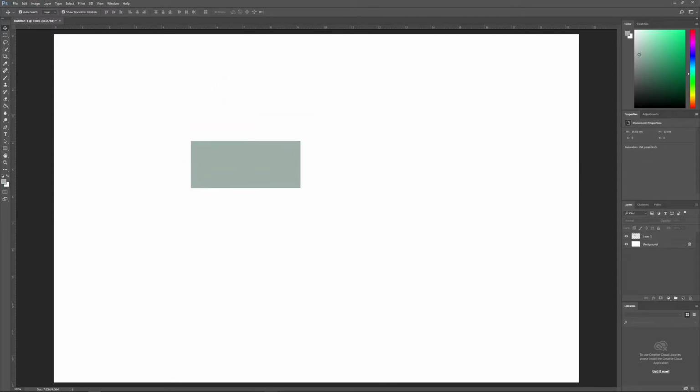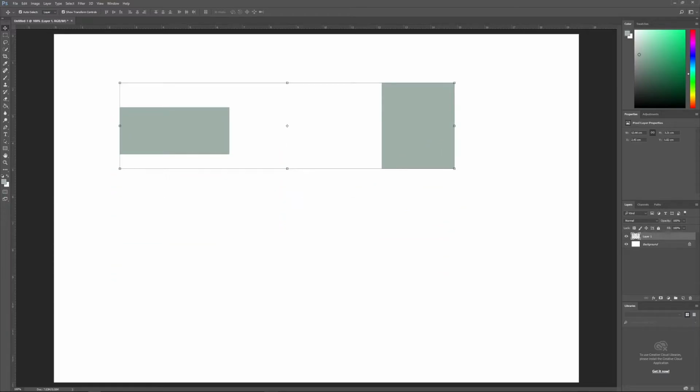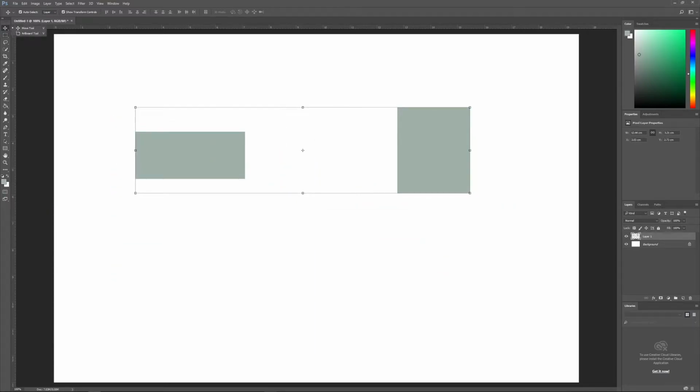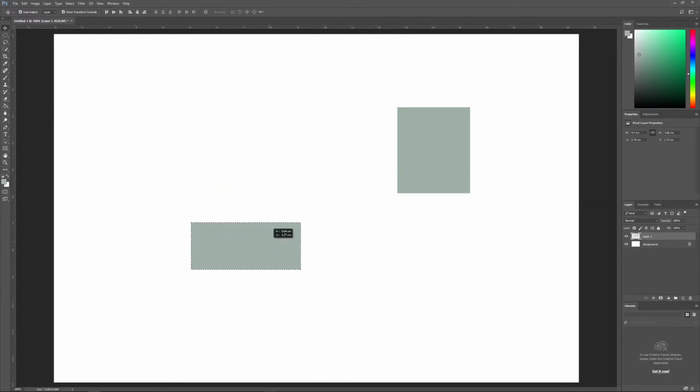So if I'm on the same layer and I draw a new shape, I'll just draw the same one. Now what happens is, if I'm on this layer and I decide to move around, I'm moving all of these shapes together. Of course, I could use the Marquee tool here, select this particular shape, and I could just move this part of the drawing. However, you would need to select it separately every time.